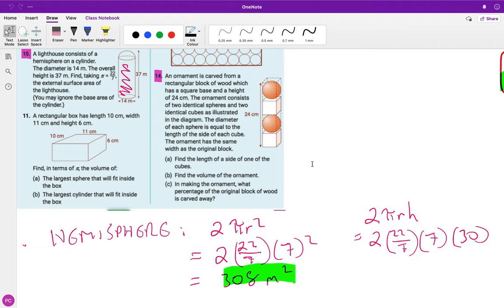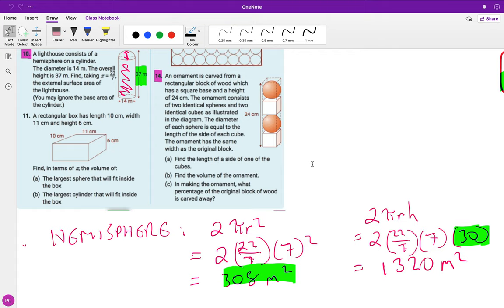When you multiply those out, 7 by 10 by 30, it gives you 1,320 meters squared. Be careful with that one there, the 30. It says 37 here, but that includes the radius up there. See that radius there? We've already done that, so be careful. That's a real higher level question, this one.